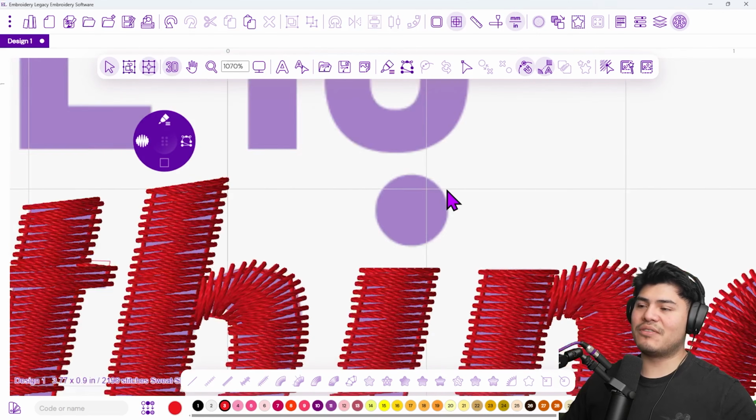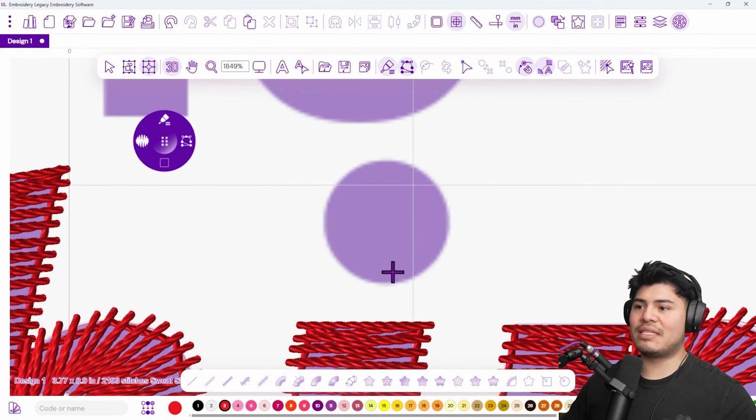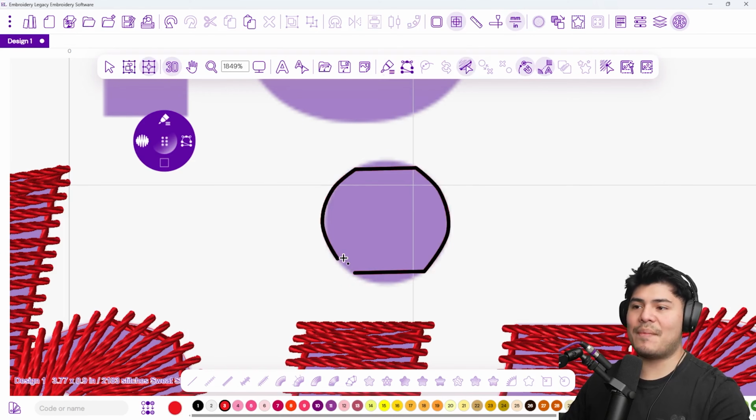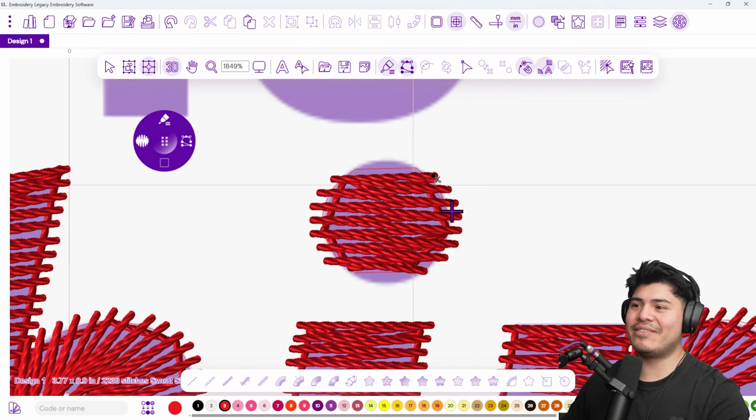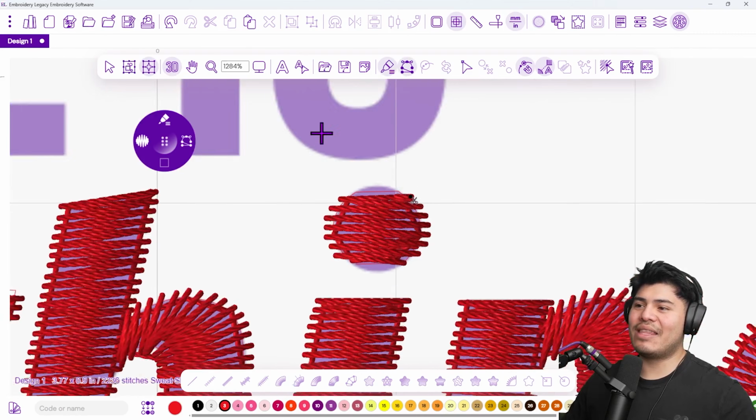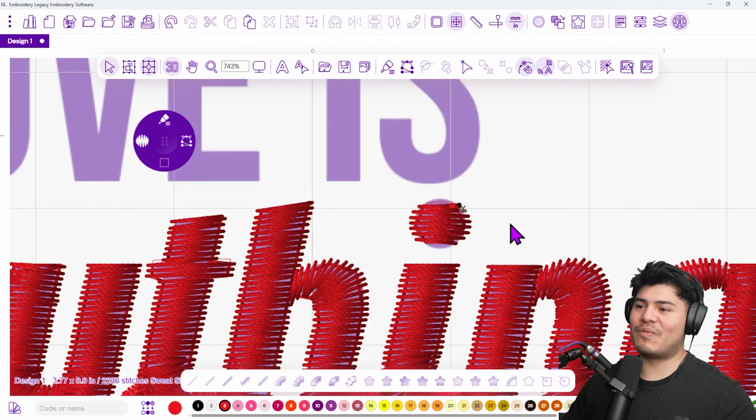We still have this little circle, so let's take care of this. And what I'm going to do, again, we have lessons coming up for inclination points. So I'm going to create a straight point like this, and I'm going to create some curve points, and then I'm going to create some straight points like this. Because of push and pull compensation, something happens with the circles where instead of looking like circles, they end up looking like eggs. So this is just a neat little trick on taking care of that. There we go. We finished that shape right there.